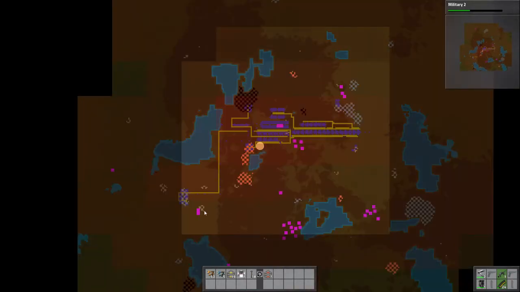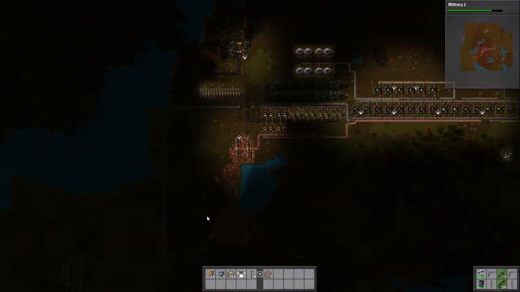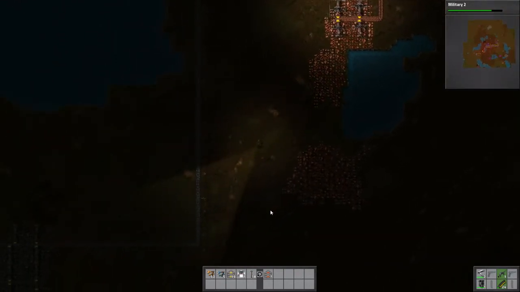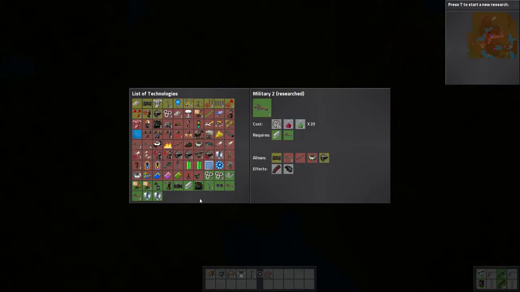Is there more iron down there? It kind of looks like stone, but I guess I'll check. I'd like to get even more going in there. And it's all stone. Tier 2.